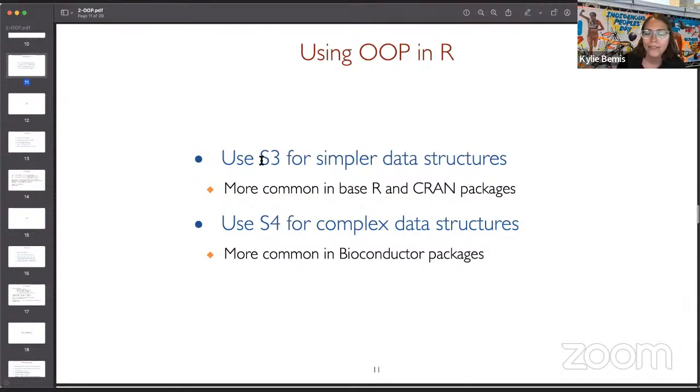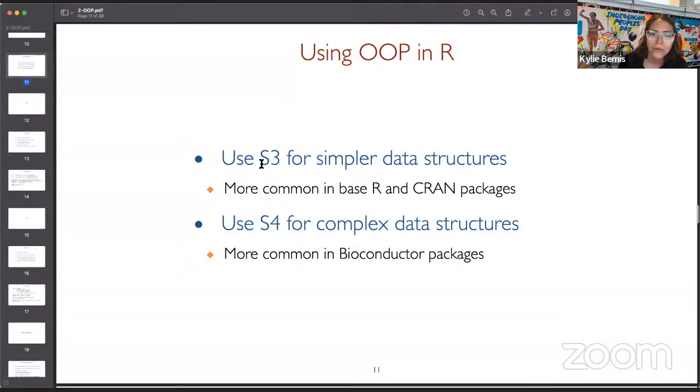S3 is easier to get started with because it doesn't have as much formalism behind it, because you don't have to rigorously define exactly what the data structure looks like. For simple purposes, S3 is going to be easier and faster to get started with if you're coding your own class.